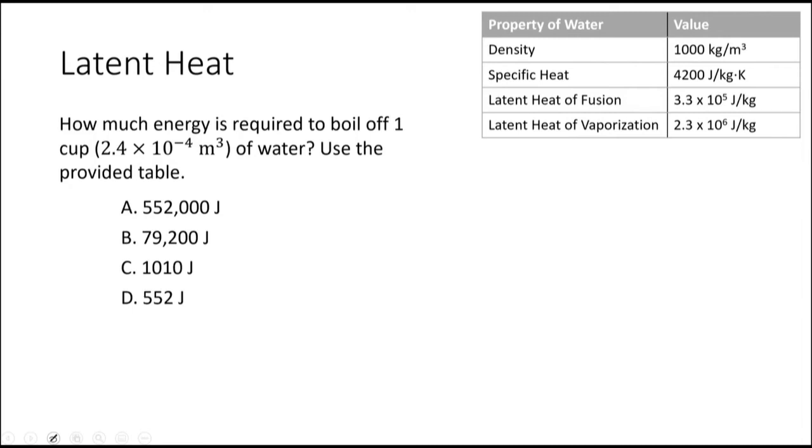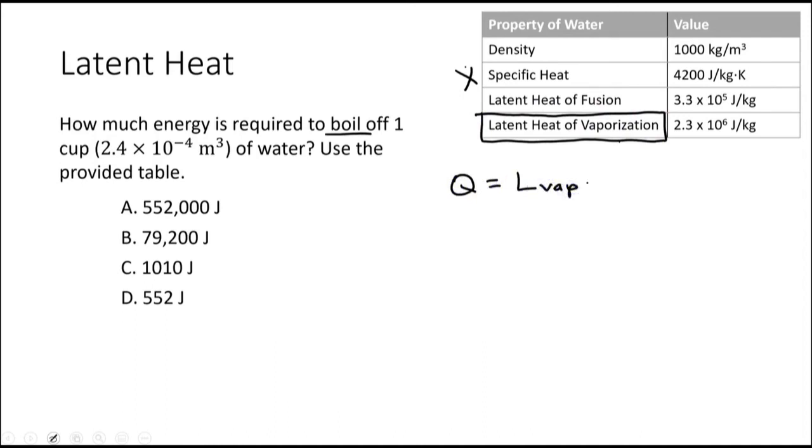The key to this problem is that we're talking about boiling. So first of all, boiling is a phase transition, which means that we are not interested in the specific heat here. Specific heat is when we are adding heat to an object and we're causing a temperature change. Here, our added heat is going into the phase transition, and so we're not interested in specific heat. We don't have a change in temperature here. What we're interested in then is latent heat, and specifically, since we're talking about the phase transition between liquid and gas, what we're really interested in is the latent heat of vaporization.